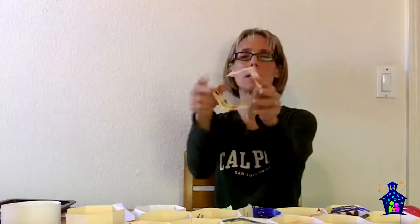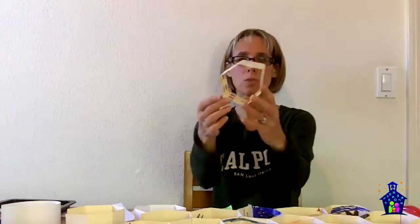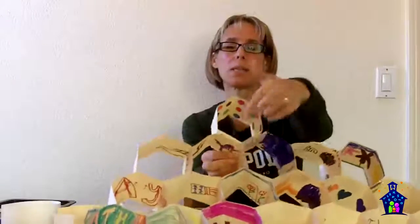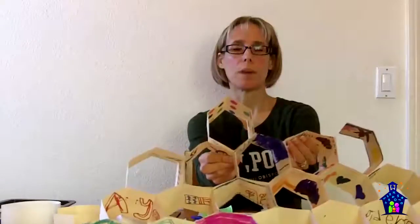But this is a regular hexagon because the interior angles each measure 120 degrees. Okay, so this is a regular hexagon that we just made. Okay, so now they get to attach this to that ever-growing honeycomb. And they love to come and look and see where their piece ends up in the whole thing. So that is super fun.